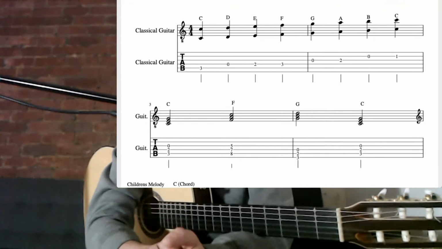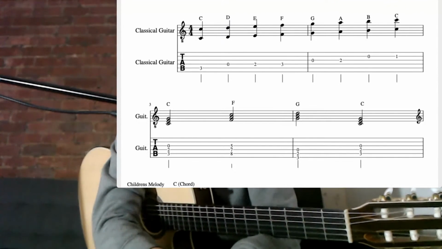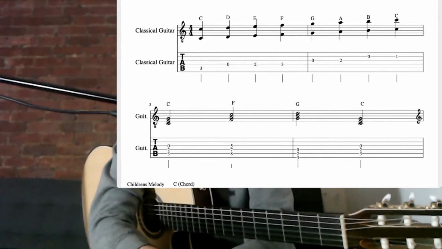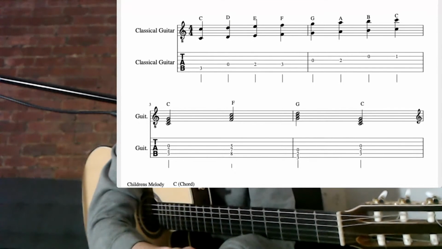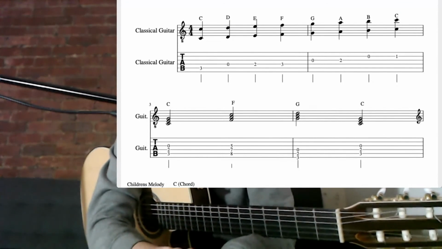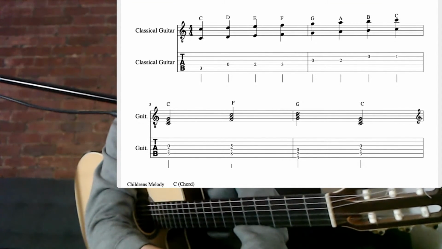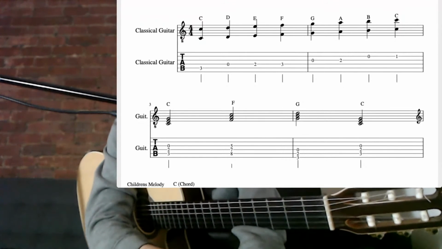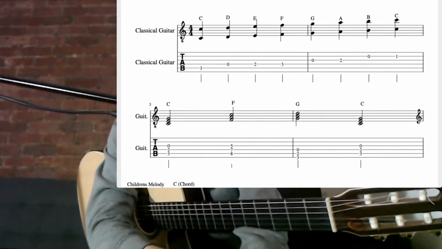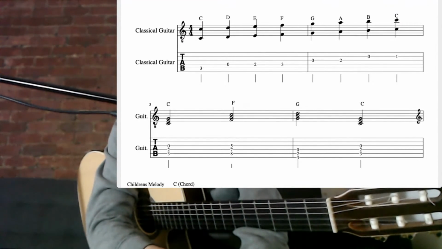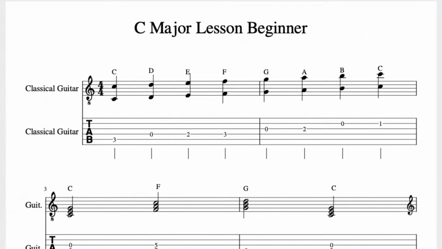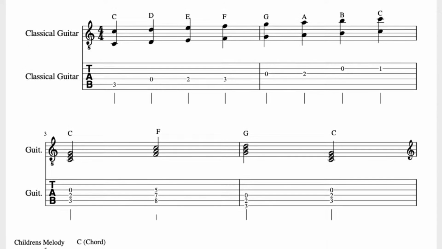We're using only white keys with 7 notes between C and C. C, D, E, F, G, A, B, C. Right? So 7 notes, and then we repeat the octave, the 8th note. Pretty cool. Then we played through some triads in the key of C that are notated here for you. Right? We have them written, and then we also have the tab, so you can see there at the bottom.